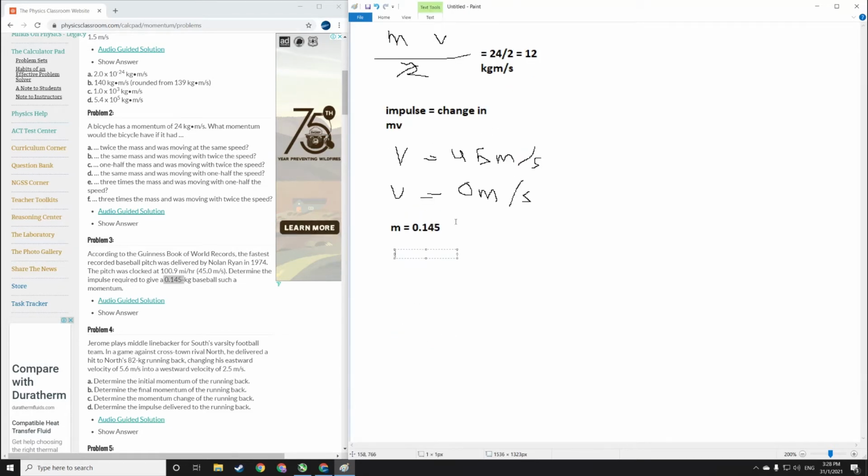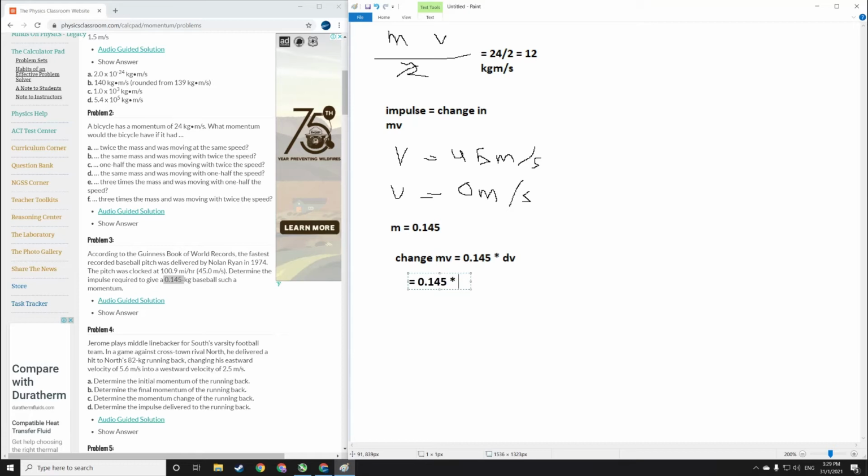And so essentially, what we have here is a case where we just increase the velocity, and that is just our change in momentum, right? Our change in momentum is 0.145 times 45 meters per second. And so we can just write it out as this. Change in momentum is nothing but 0.145 times the change in velocity, right? Which we'll just write as dv, d for delta.